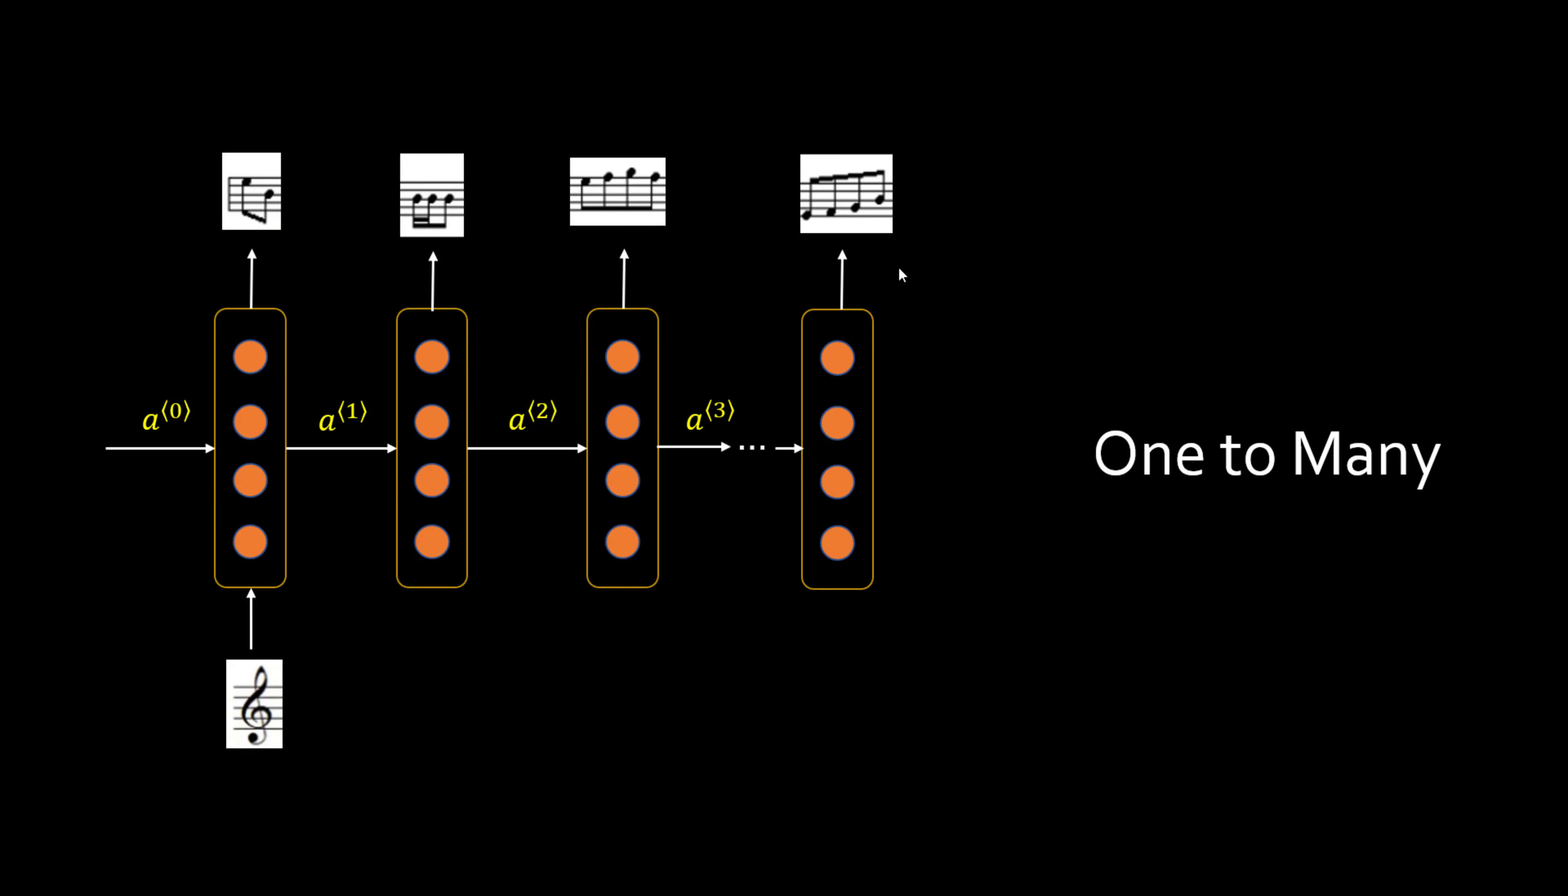So in this case, this is the case of one-to-many where your input note is just one. Sometimes you don't have input at all and you can ask RNN to just produce some random music and it will do it for you. And the output has Y1-hat, Y2-hat, Y3-hat and so on. That's why it's one-to-many, and this is the generic way of representing this architecture.